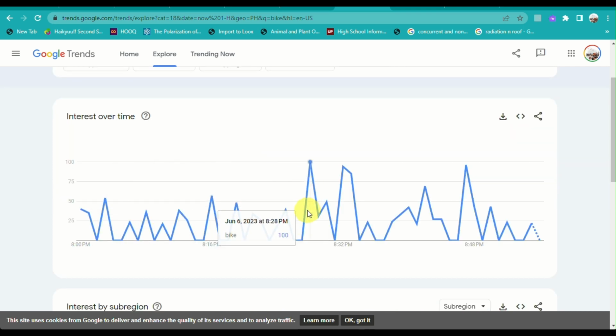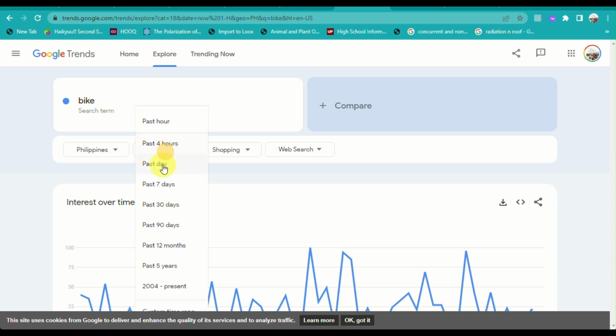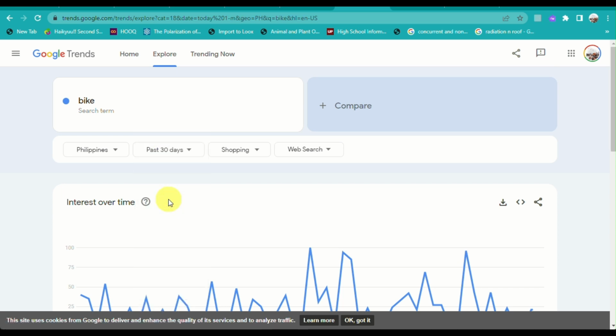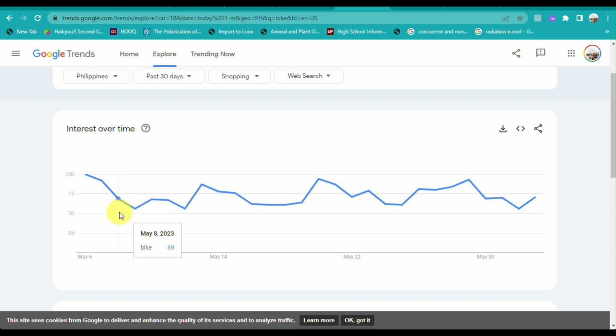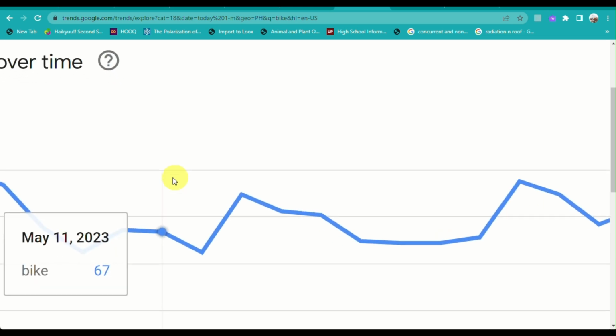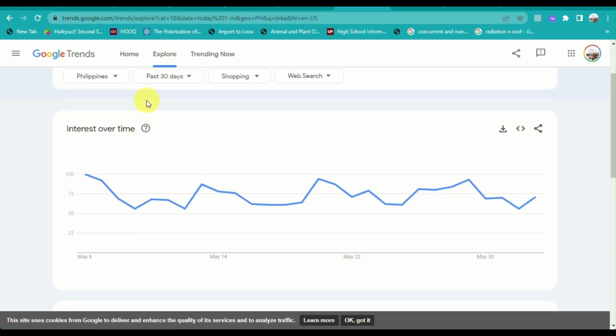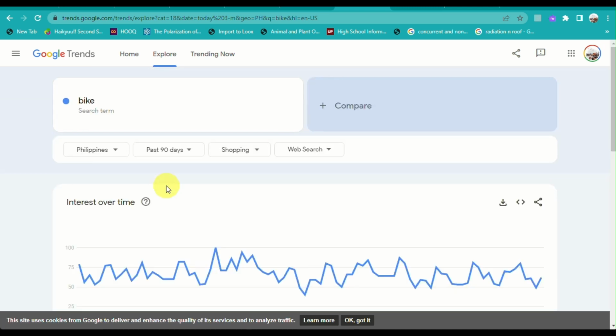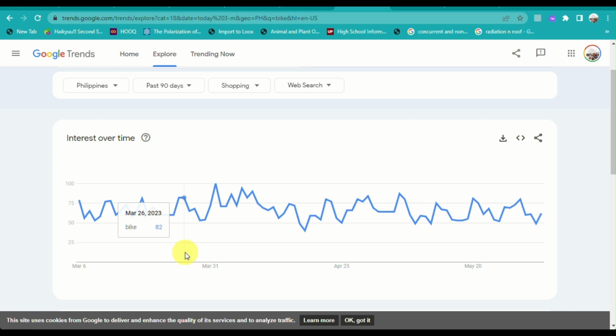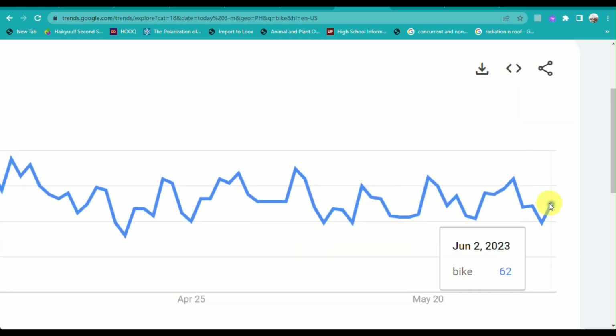You can definitely see here that most of the time there are a lot of people searching for this specific product. For example, for the past 30 days, the searches did not go below 50%. There may be times that it is at its lowest, but it does not go down to zero searches. So it's very beneficial to look into these graphs as well, since this will definitely help you decide whether that product would help you throughout the year, so that you have consistent sales with the product that you're planning to sell.